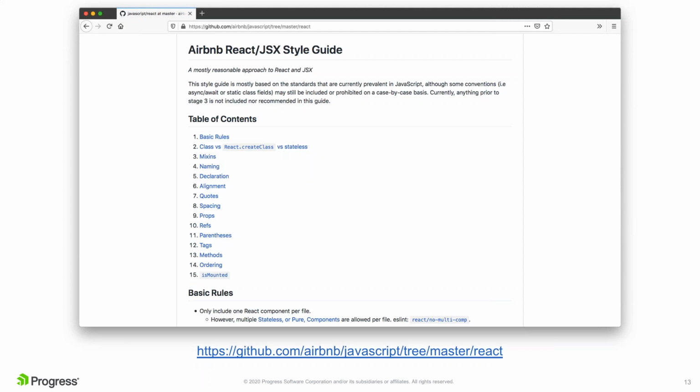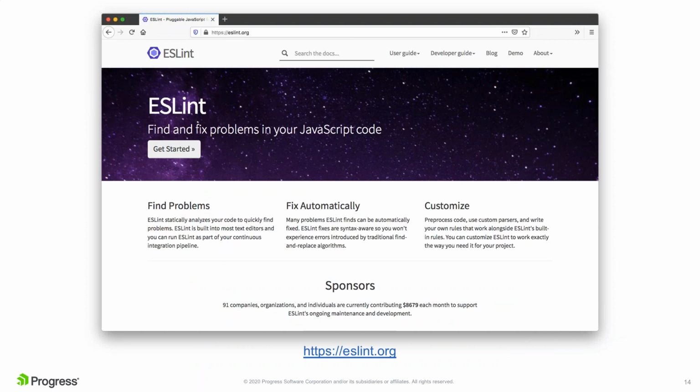It's all the way down to things like how to handle indentation within your JSX and spacing and parentheses, and things that seem trivial but can matter when you're building out things at a pretty big scale, like a financial dashboard. Another tool I recommend is ESLint. ESLint is basically just a way of enforcing these types of styles. So if you want to make sure people use a correct number of spaces or tabs or follow given structures, ESLint is a great way of enforcing this.